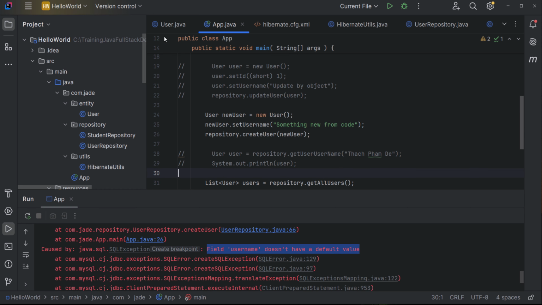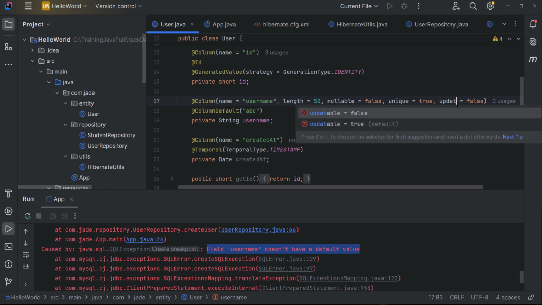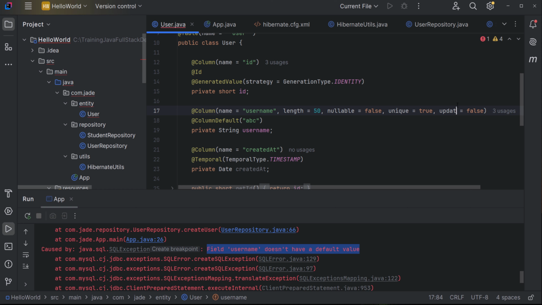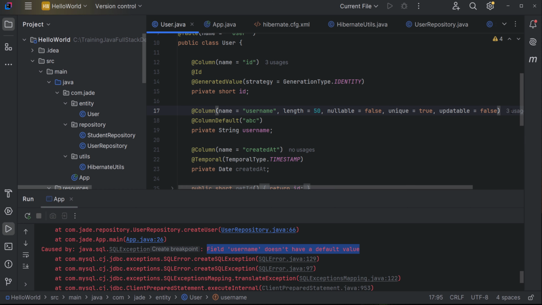And now we go to the next, that is updatable. Okay, updatable. The updatable determines whether this field can be updated, and the default value is also true.